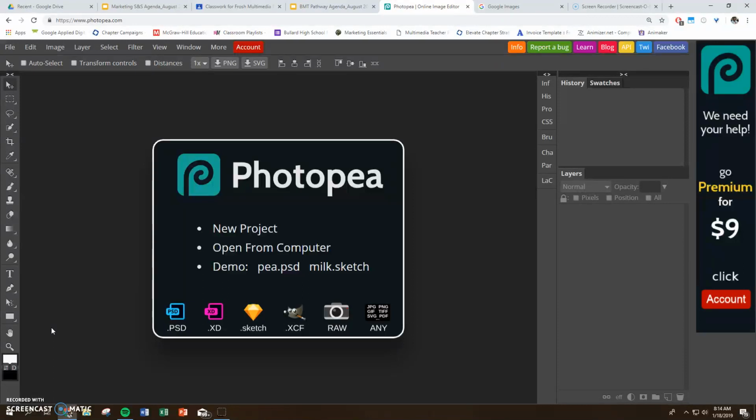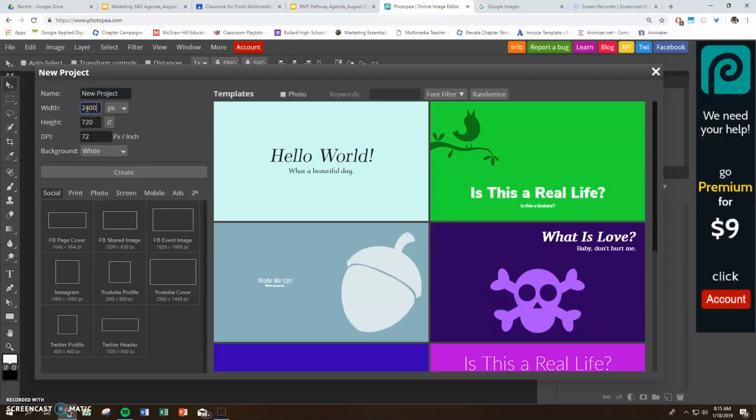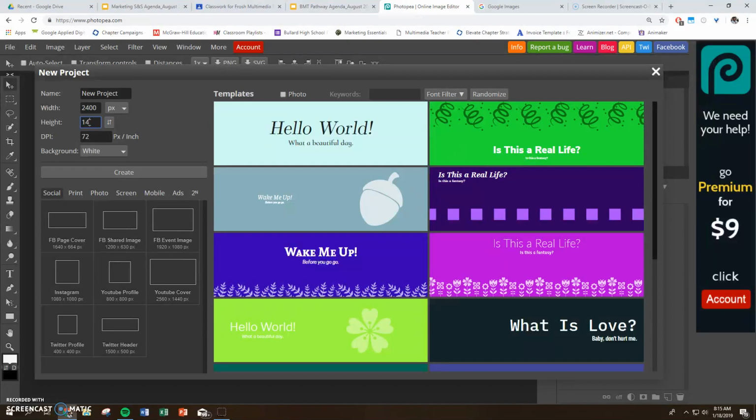This is the tutorial for the Photopea, or Photopea, whichever way you'd like to say it, collage assignment. So what we're going to do is create a new project, and the width we set is 2400 by 1400, which is pretty good to give us a nice big canvas to work with. We're essentially trying to get 4 or more characters onto a background screen. We're going to label them, and we're going to use one filter to make a collage of characters.